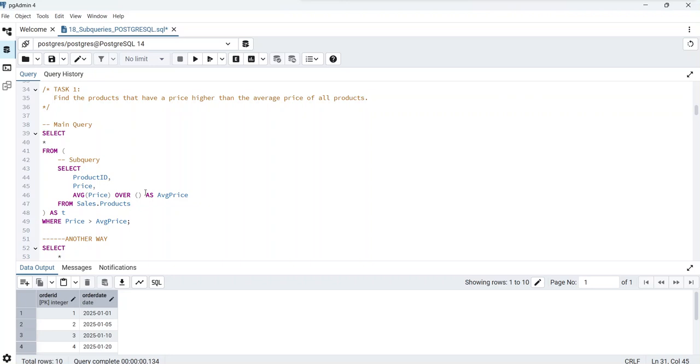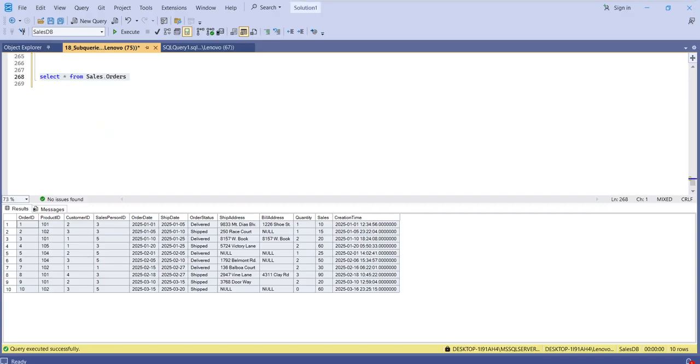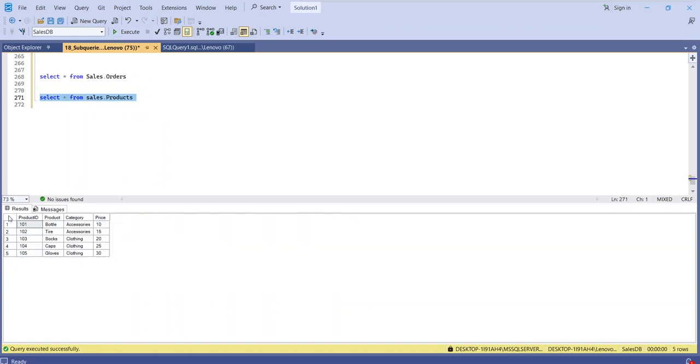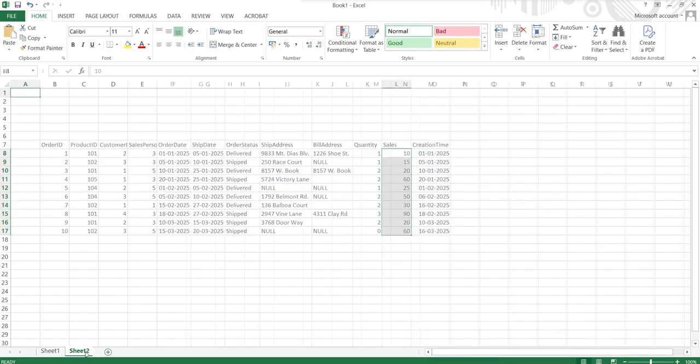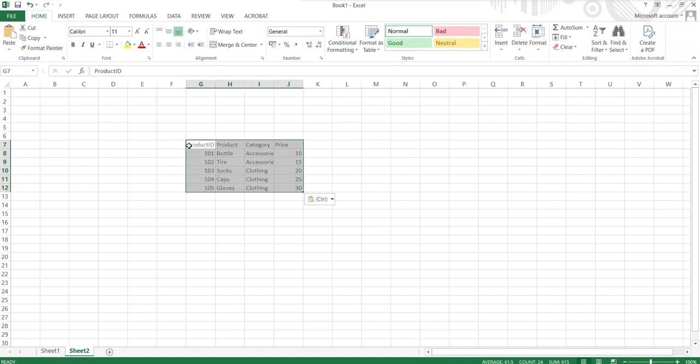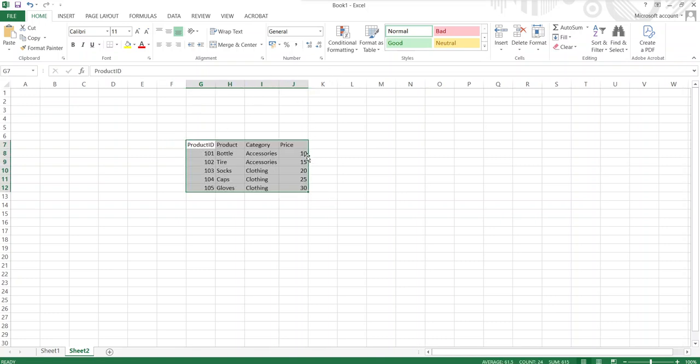The sales dot products table is there. Let me copy the select star from sales dot products data, and let me copy this data into the Excel file. Okay, see now, what is the average price over here?